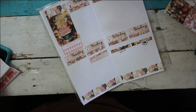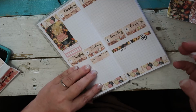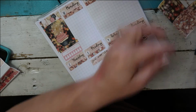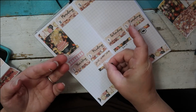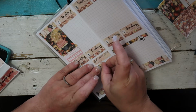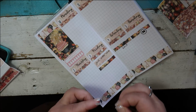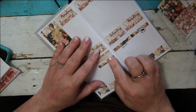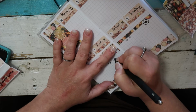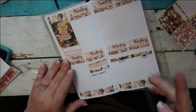And then also on Friday, I'm going to put this little to-do in there just like this, to make sure I try to mail all of my orders out on Fridays because it's my day off of my real job. So I'm going to use this little envelope icon, and I will put mail orders. So far that's what I got going on.